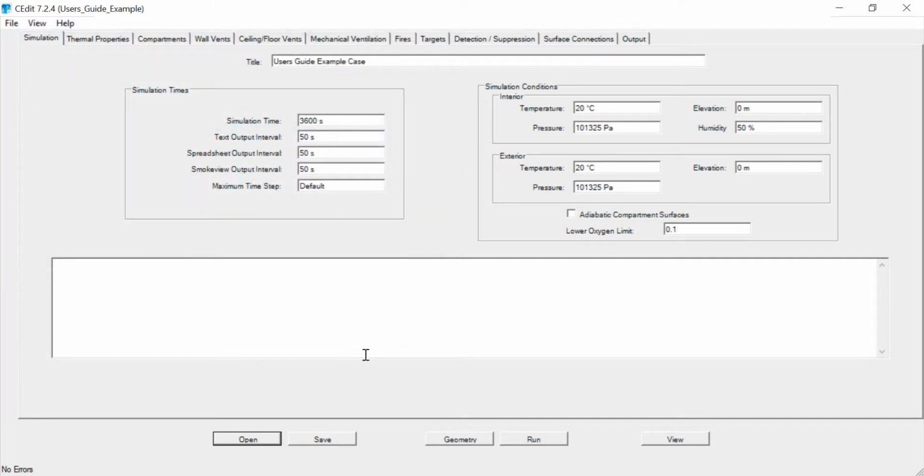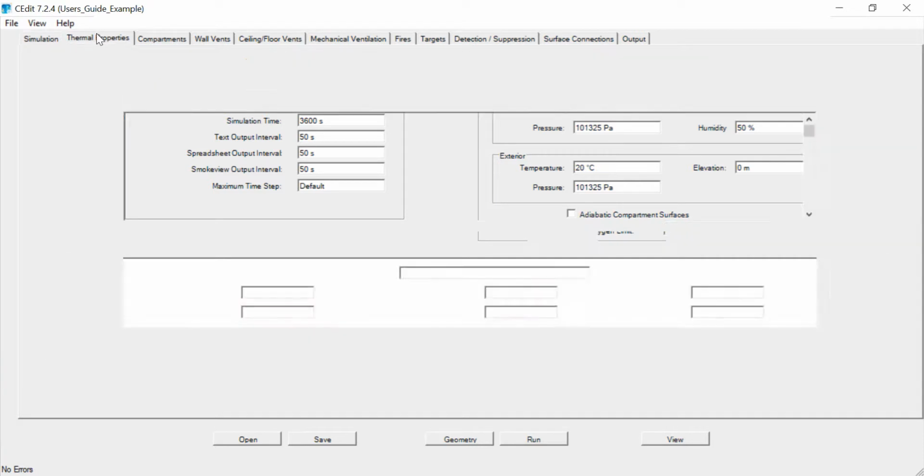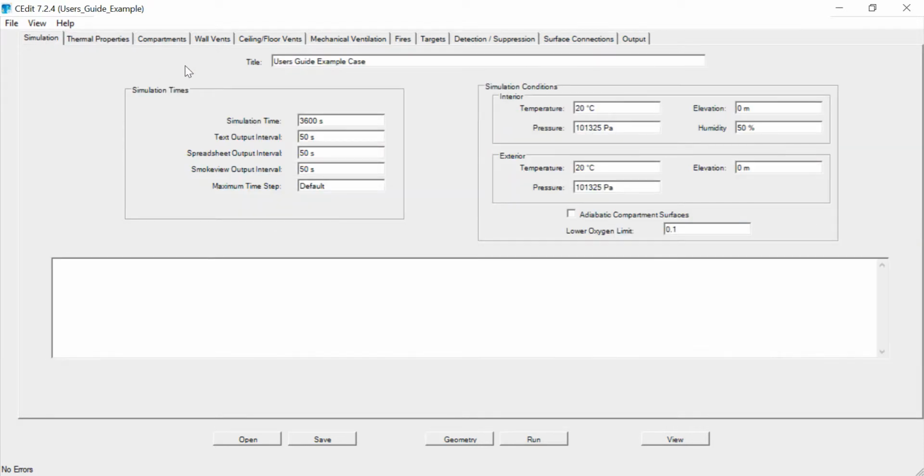So we open this, and we can see some things changed on this first page, the simulation tab. The model has a variety of tabs: simulation, thermal properties, and so on, and we'll go through them. This first one covers simulation time, how often output is going to be generated, and the initial simulation conditions, both inside and outside.